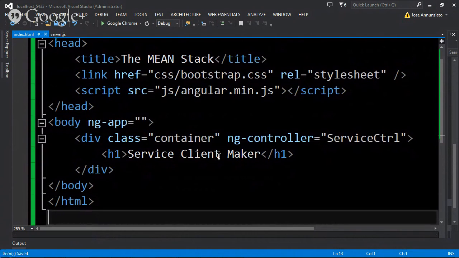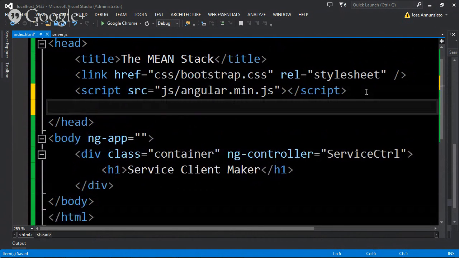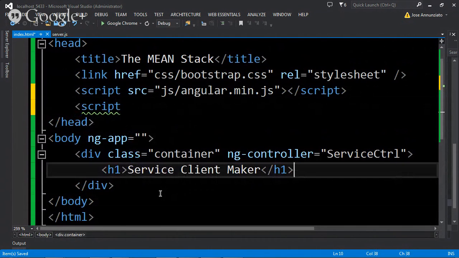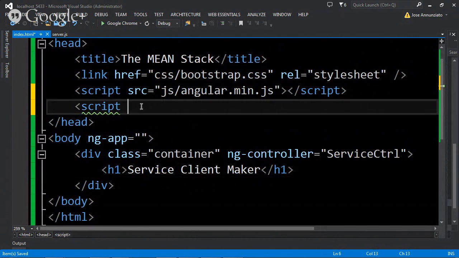So I need the code for that, right? If you remember, it looked something like this. Let's put it in a separate script. We could have declared it here, yes? But it's usually a better idea to declare it in a separate file, because this could get pretty big. So I'll call it this JS, and I'll look here in a features folder. The features will be the services feature, and in here there will be the controller.js.